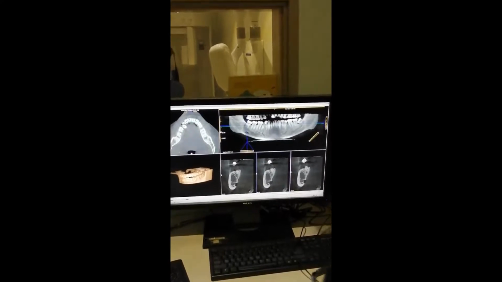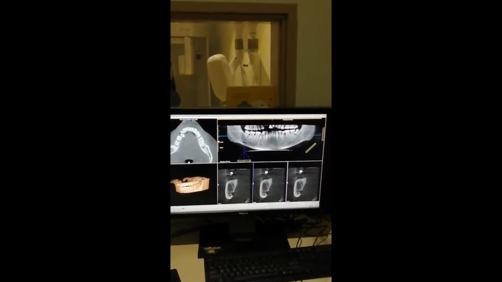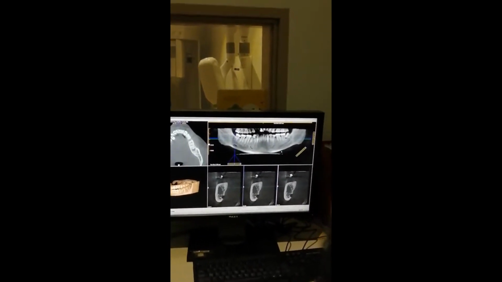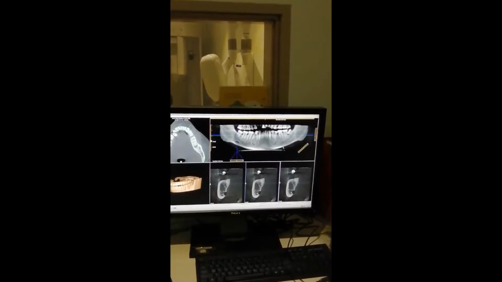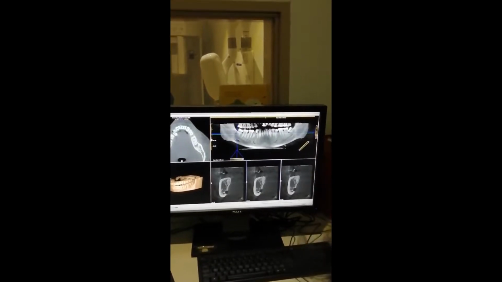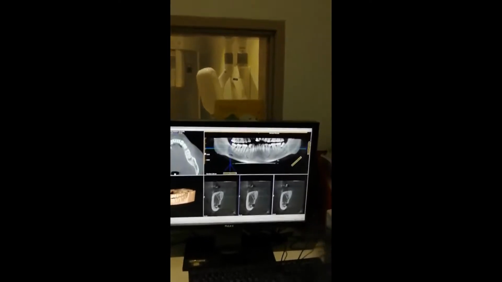Airspace usually is seen after extraction sometimes, but this is much below, right? There is no extraction done here. Is it an artifact? No, right? That usually won't appear like this. Well, this is a missing bone. I think it could be a Stafne's bone cyst, a bone defect, a bone dip, all those Stafne's things. It could be something like that.